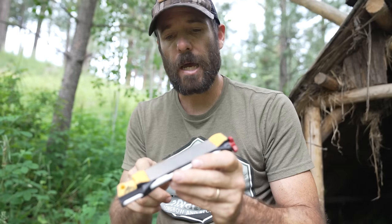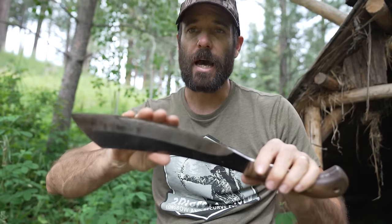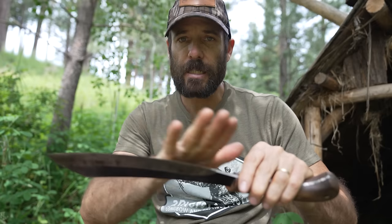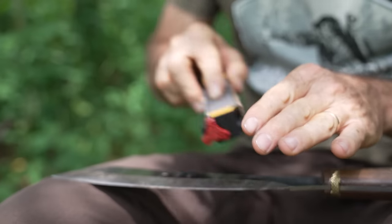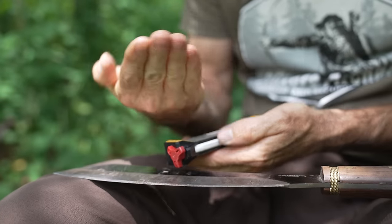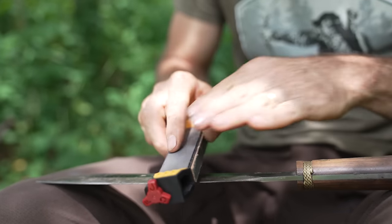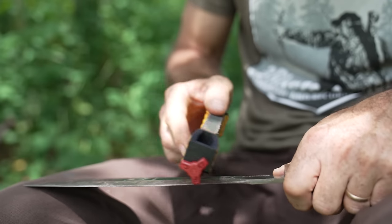The rough side I'll only use if a blade is really dull and I need to re-grind the cutting edge. Most of the time I'll use just the fine side. For this parang, it got a pretty heavy-duty workout during that last video and I haven't sharpened it since, so I'm going to go over it lightly with the rough side, clean it up with the fine side, and see if we can't get it shaving sharp. With bigger blades, I'll often lay the blade down and move the honing stone instead of the knife. The most important thing is maintaining a constant angle between the stone and the blade — if you're changing bevels you'll never get it as sharp as you want.